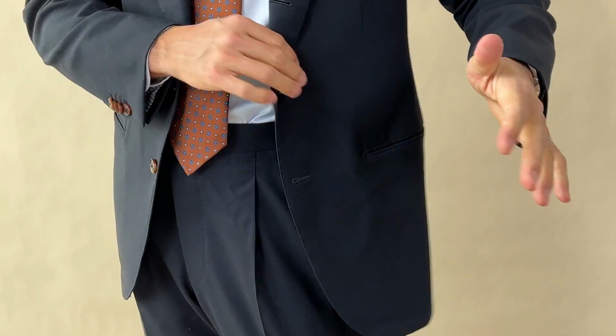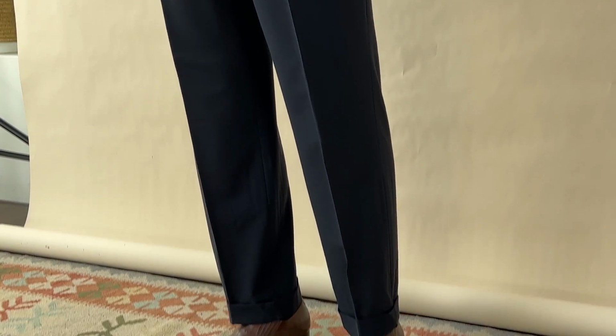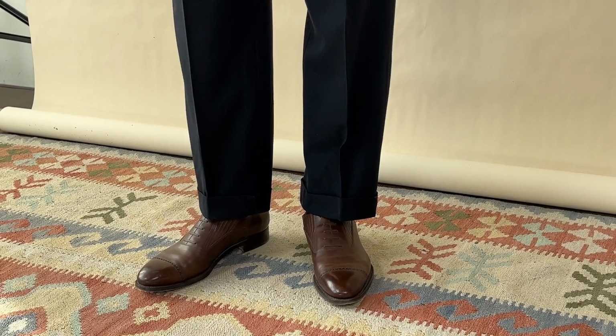A great option for first-time buyers is a high twist plain weave wool. This is often referred to as a travel suit, and for good reason. It has this amazing spring to it, meaning it will be very wrinkle resistant and holds a very crisp trouser crease through many wears. Because many fibers are woven and twisted together, not only do you get a nice spring, but you also have a very durable weave, meaning you should be able to get a lot of wear and tear out of a high twist suit, although I hope you don't tear it.